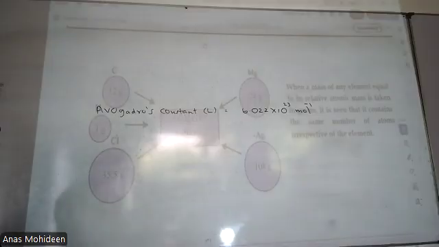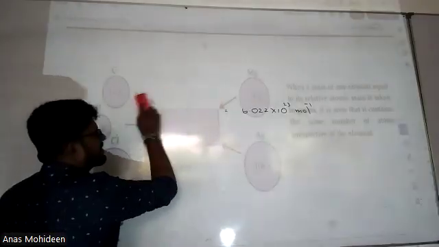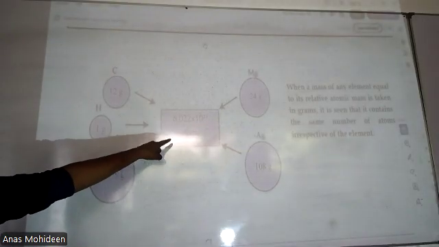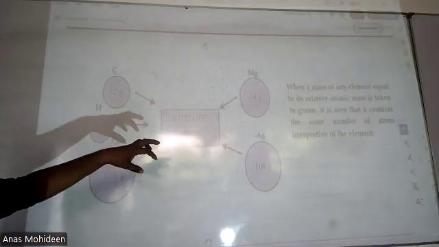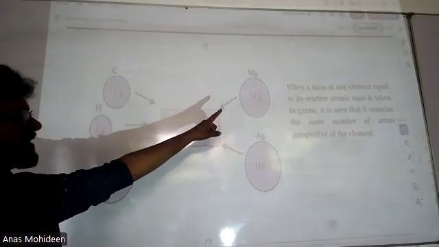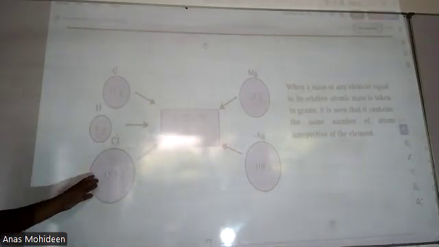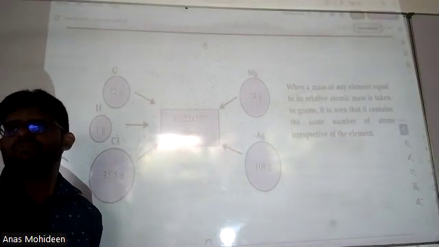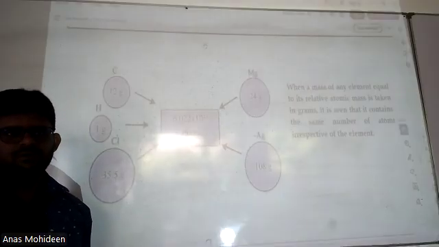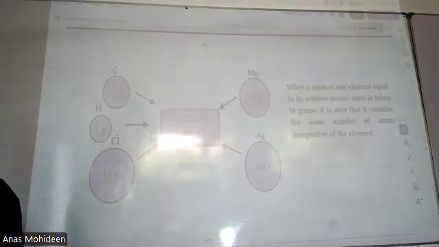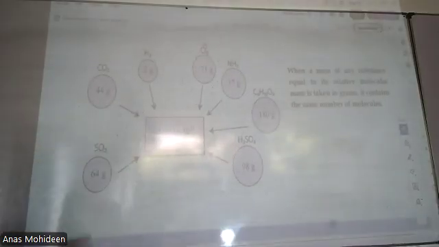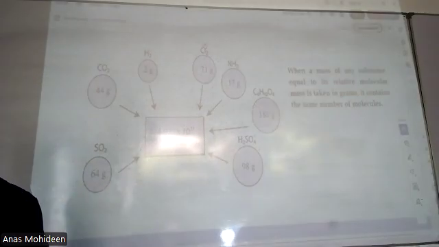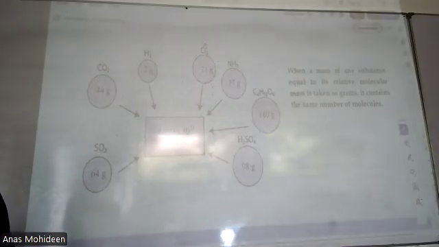Fine. Accordingly, we learned about this, right? Any substance, you take 1 mole, it contains Avogadro's constant of particles, 6.02 into 10 to the power 23 atoms. 24 grams of magnesium, 108 grams of silver, 35.5 grams of chlorine, 1 gram of hydrogen, 12 grams of carbon contain the same number of atoms in their relative element. So that is Avogadro. Same way with molecules, all of them are molecular masses taken, and all contain the same number of molecules.